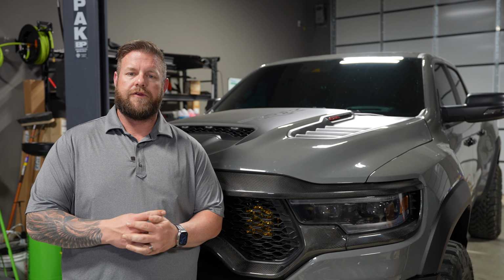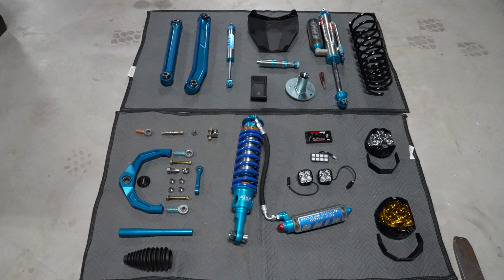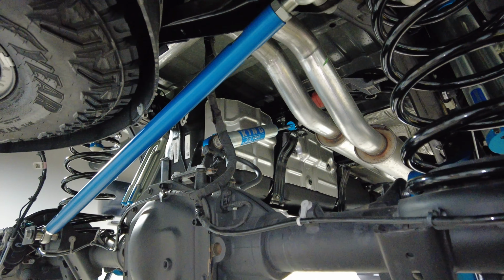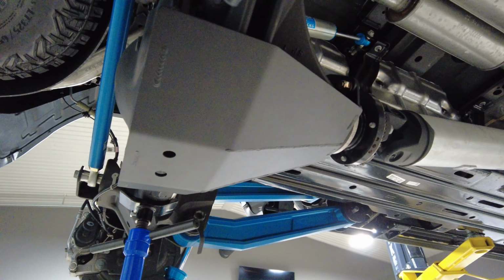Today, we're gonna be tearing apart the TRX to do the suspension kit. We've got a full Kibbetech mid-travel kit going on this truck. We've got all of his rear link bars, upper and lower control arms, tie rod kit, and his sway bar end links that we're gonna be throwing on this thing. We've also got a Foutz Motorsports rear diff cover that we're gonna be putting on here. It's kind of a skid plate to protect the pinion back there.